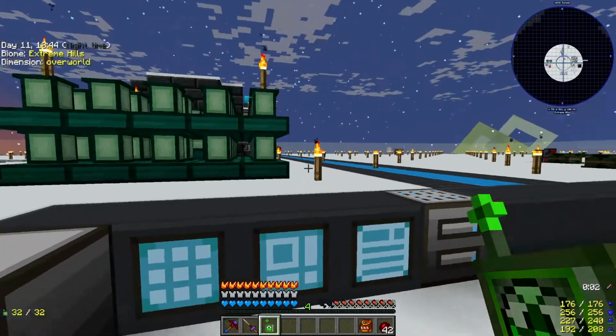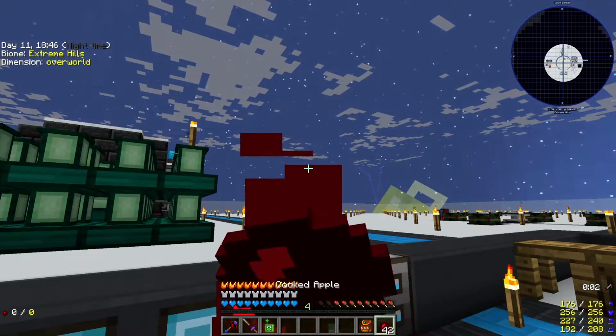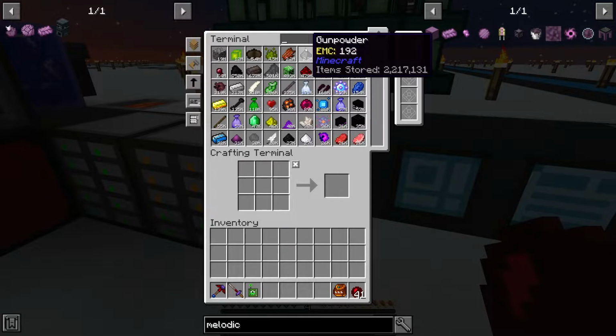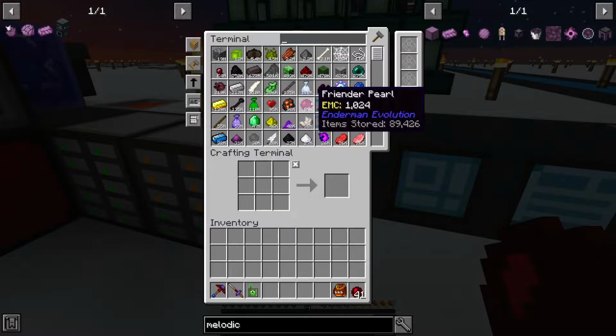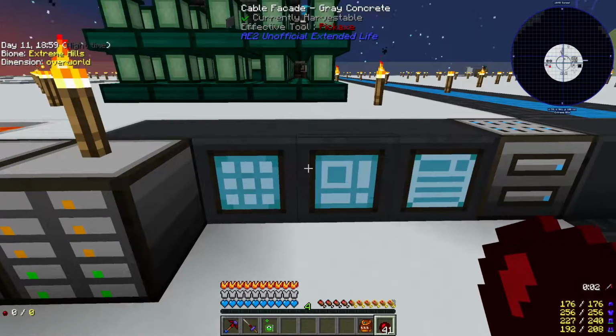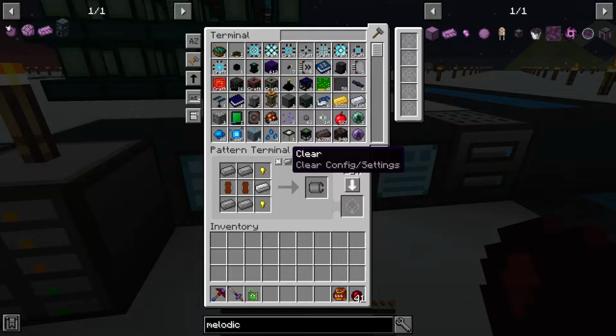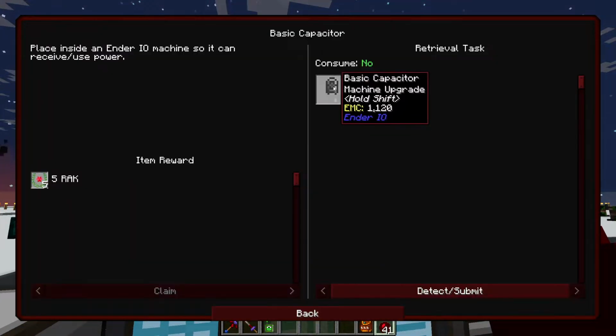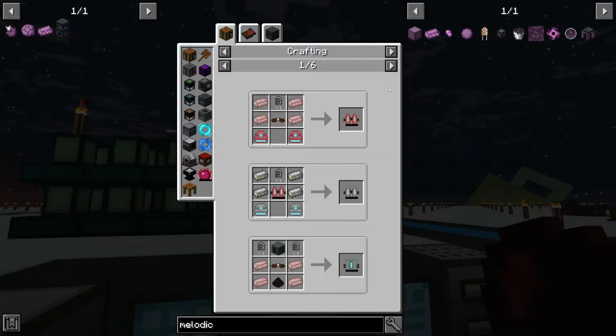So my goal is to be able to go in here and tell it to craft a stellar capacitor by the end of this episode. That's what I want to do. I don't know if we're going to get there, but that is the goal. So first, we need to determine if we want to go basic capacitor route, which I think we do.